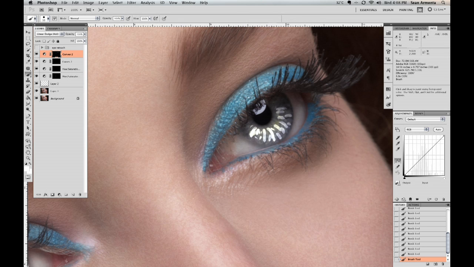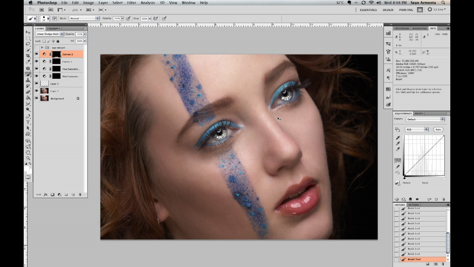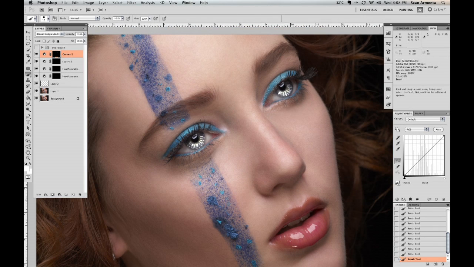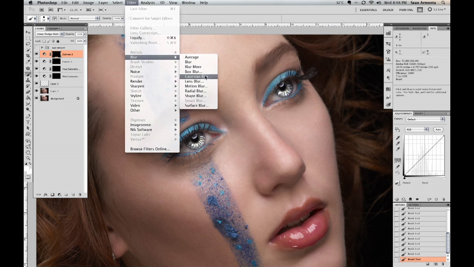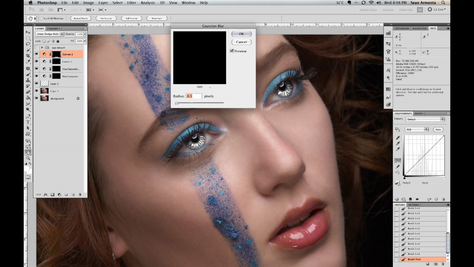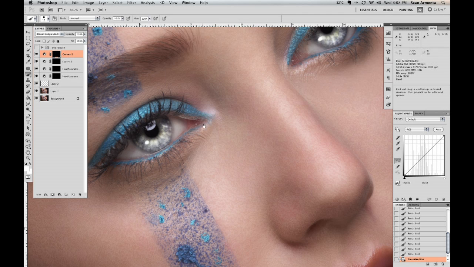That doesn't look too great right now. In fact, it looks really weird. What we're going to do is we're going to blur this mask. Make sure your mask is selected. Go to Filter, Blur, Gaussian Blur. And we're going to blur it until we get to a nice feathering. So for this, it looks like maybe between 6 to 7 pixels is pretty nice. I'm just going to zoom in, click OK.